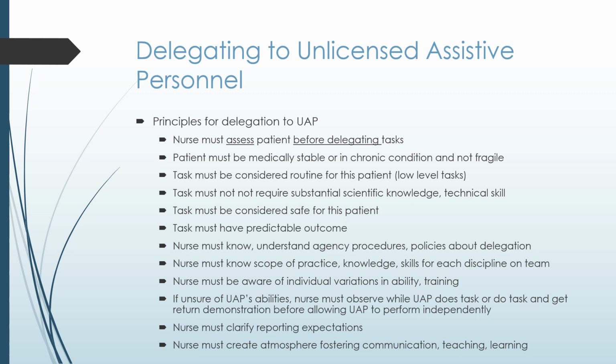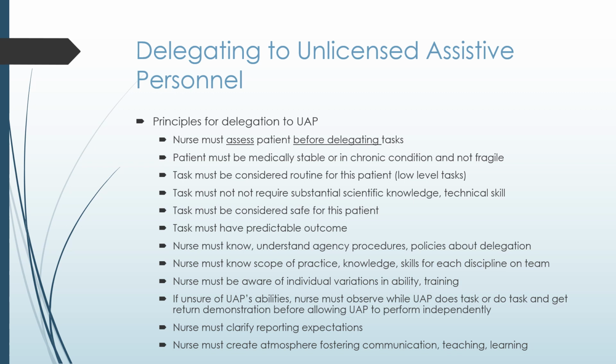Delegating to the unlicensed assistive personnel, the UAP. I'm not going to read all of these, but please read these, the principles for delegating to the UAP. Nurses must always assess that patient first. That's number 1. You cannot delegate anything to a UAP or even to an LPN without assessing that patient for yourself as the registered nurse first. That patient has got to be safe.